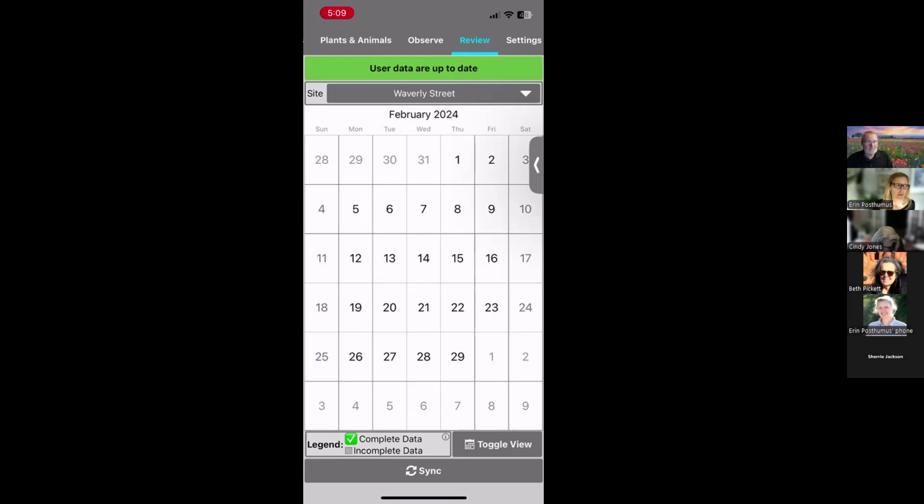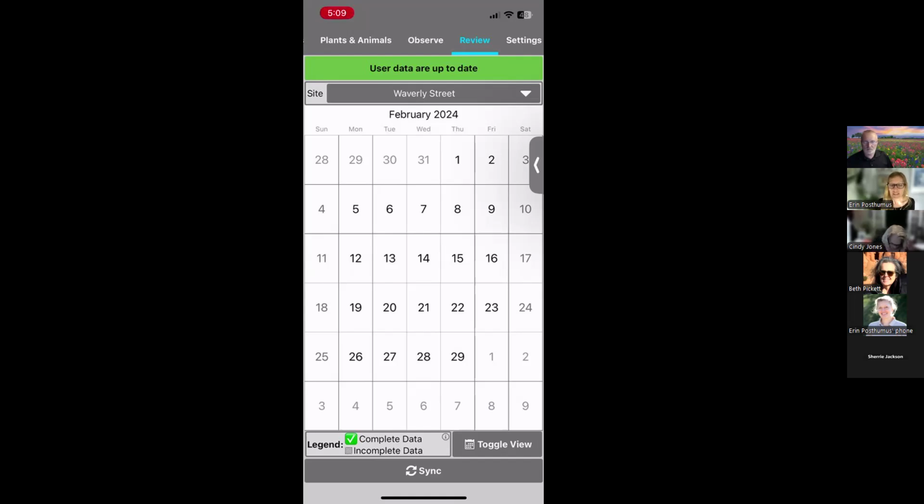The other really cool thing about the iNat partnership is we're actually going to be using their computer vision, which is for species identification purposes. A lot of you probably use iNat to get a good ID on a species that you were unsure about, and the Nature's Notebook app will actually leverage that. So if you have a plant that you're not sure what the species is, you can take a picture of it, send it to iNat, get a species ID back, and then have that be in Nature's Notebook. It will easily allow you to say, I'm not sure what this is, but iNat, help me out. Okay, I've got it. Let's add it to Nature's Notebook and then start making observations of it.